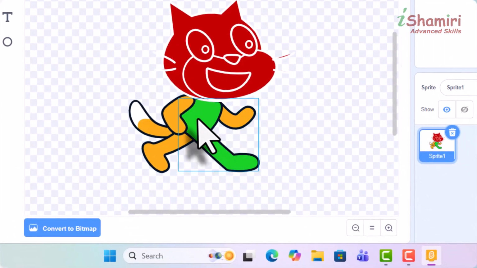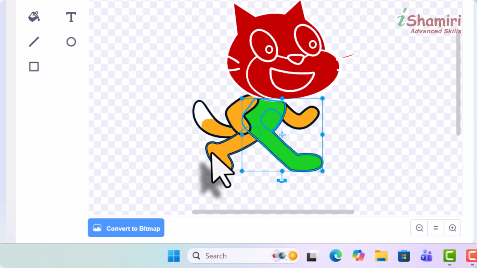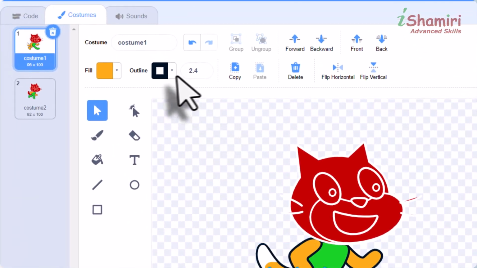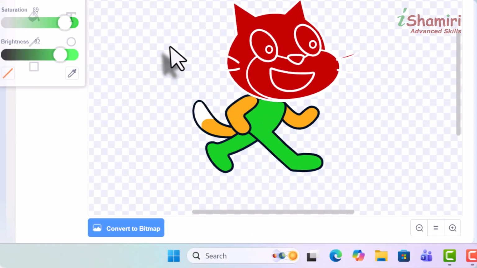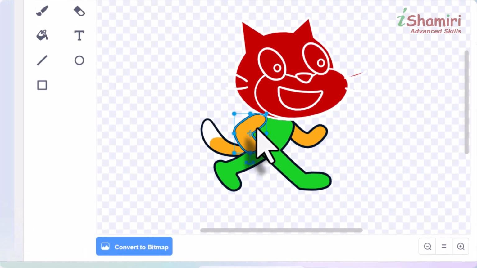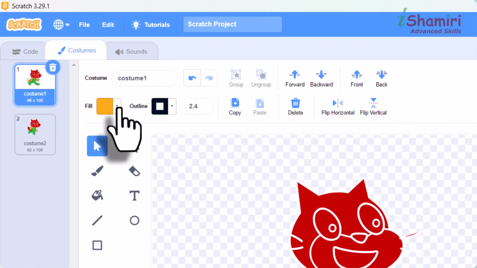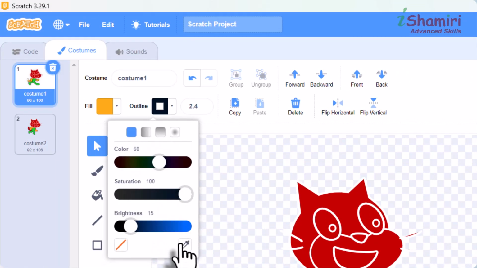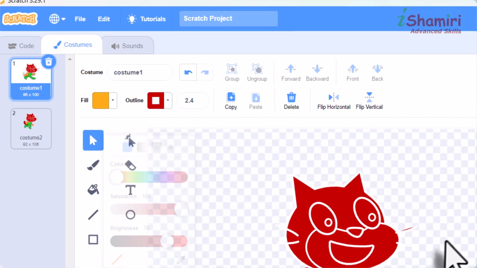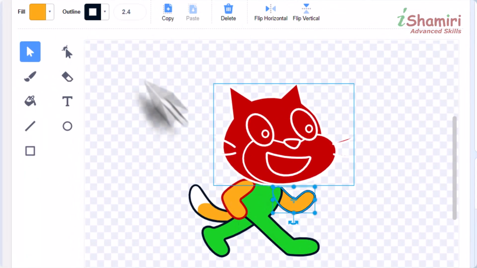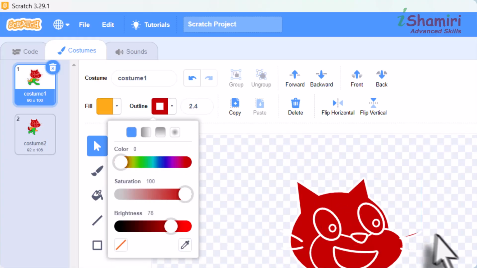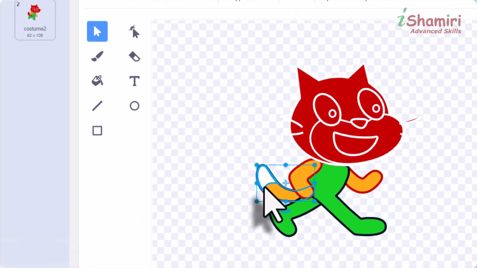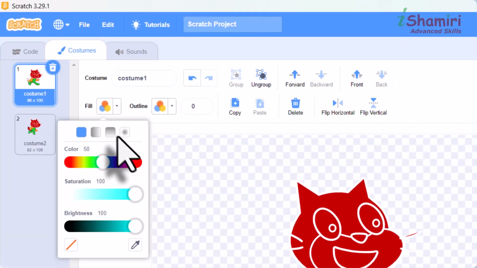So once you have this configured, then you can still apply this color now to the other leg. We select the other leg, go to fill color, and then use eyedropper, and we select the color. If it's the hands, we select the hands outline, go to eyedropper, and choose a color of your choice, consistency. Go to the other hand, go to outline, select eyedropper, and select the target color. The same with tail. You select your tail, select fill color, eyedropper, the brown color.